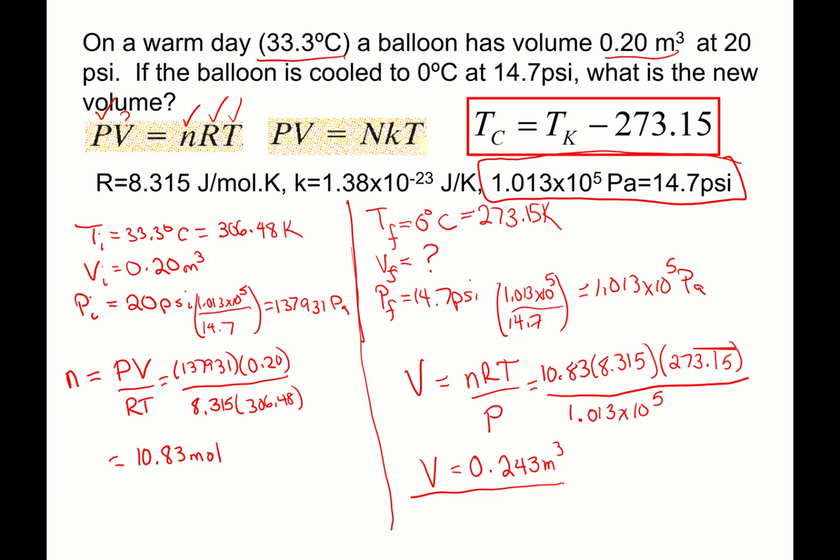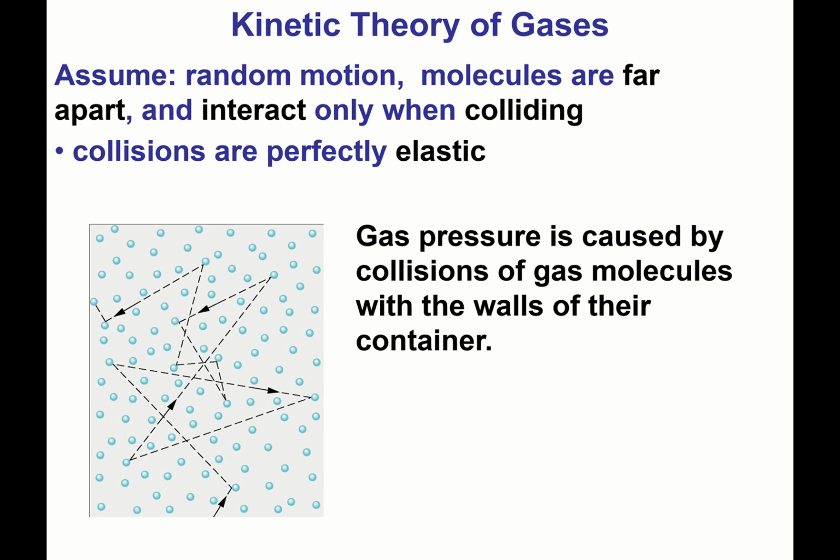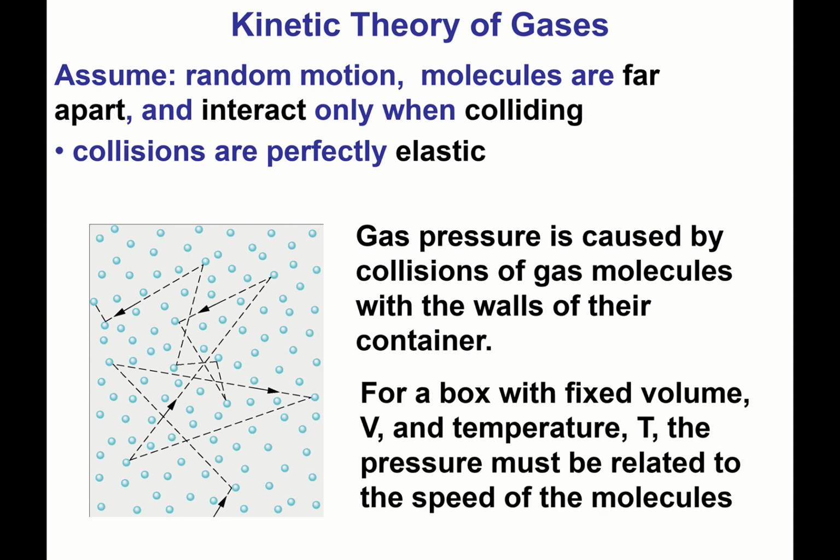So make sure you're able to do ideal gas law problems. The other topic in this chapter is kinetic theory of gases. The reason why, if you blow up a balloon, the walls go out is because there are collisions of the molecules of air in the gas with the walls of the container. And as you heat up the gas, the molecules move faster, so they bounce off the wall harder, so you can push it out further and the balloon will expand.